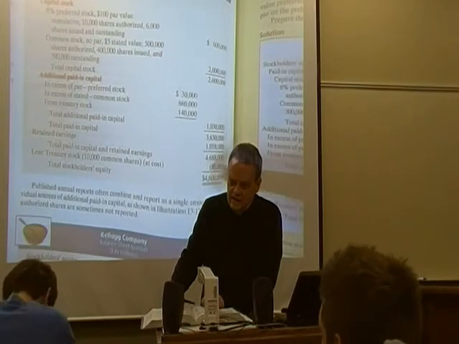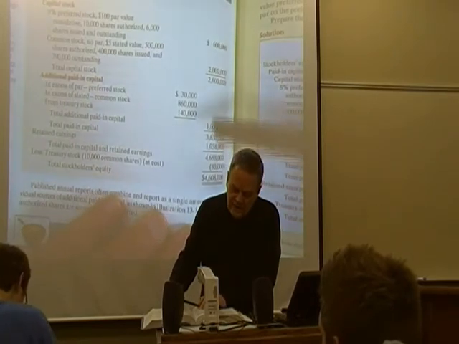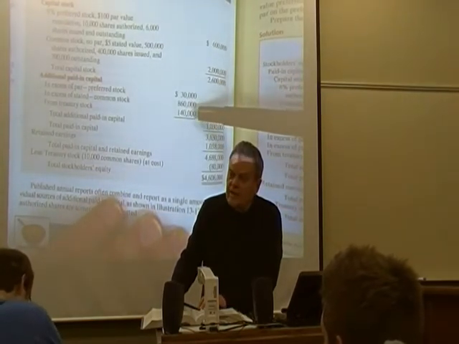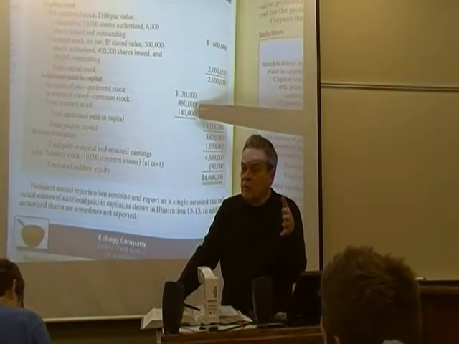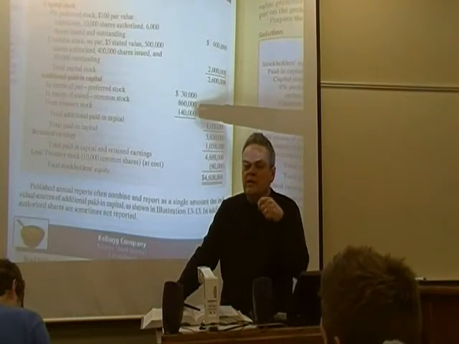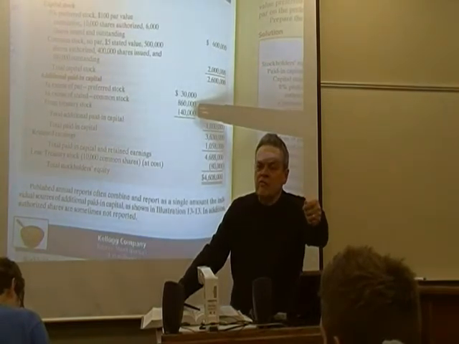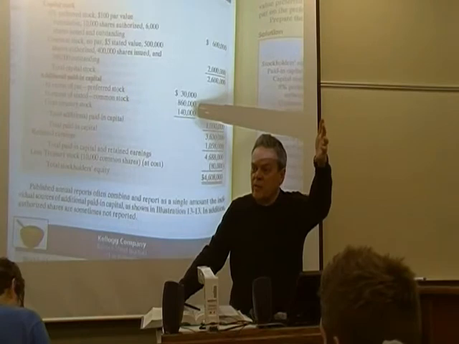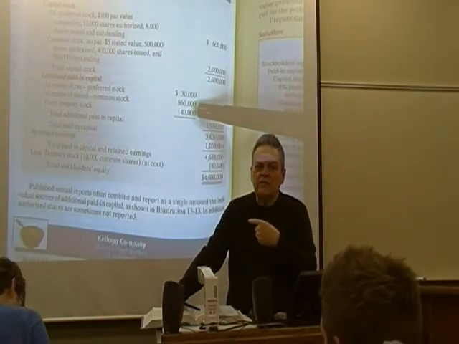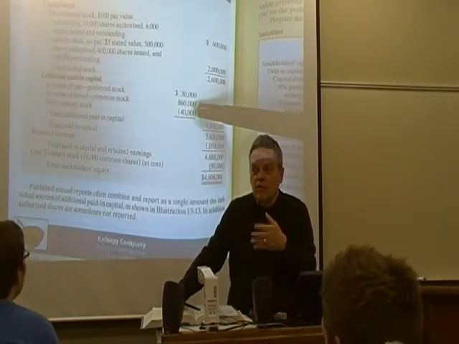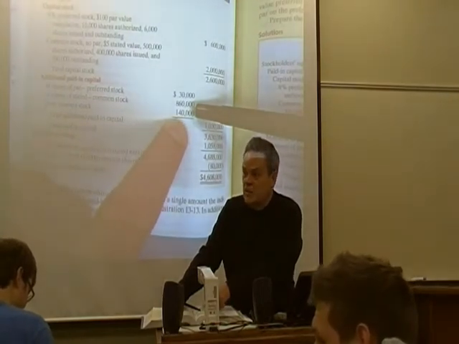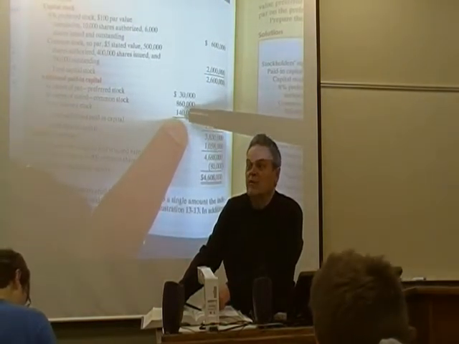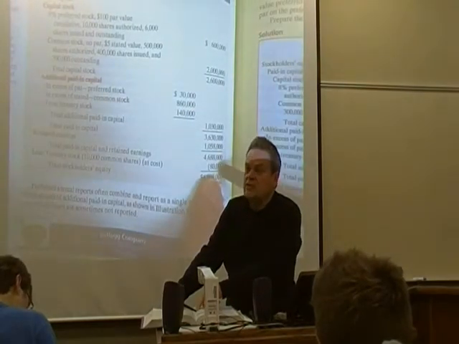So what is the line from treasury stock? Oh, this one is related to the excess over par that I said treasury stock doesn't have. When we originally issue common stock for more than par, we create paid in capital in excess of par. Well, if we later sell this treasury stock, and we probably will, for more than we paid for it, then that's additional paid in capital from treasury stock. That's this. That's not what we're talking about. This is the treasury stock.